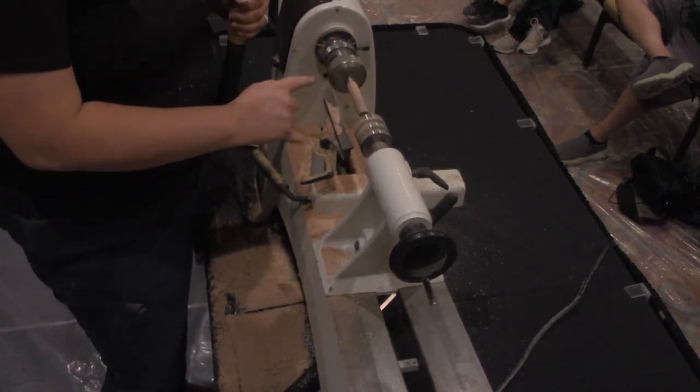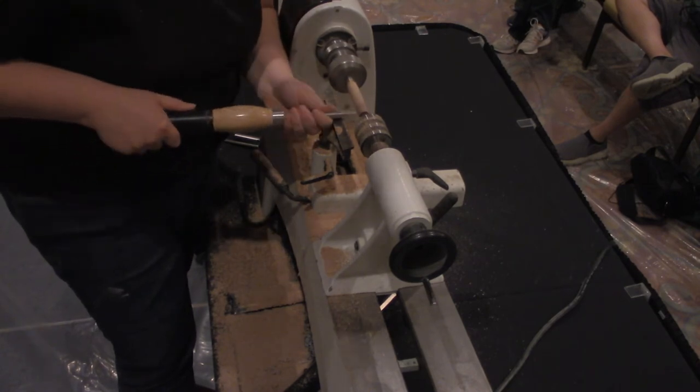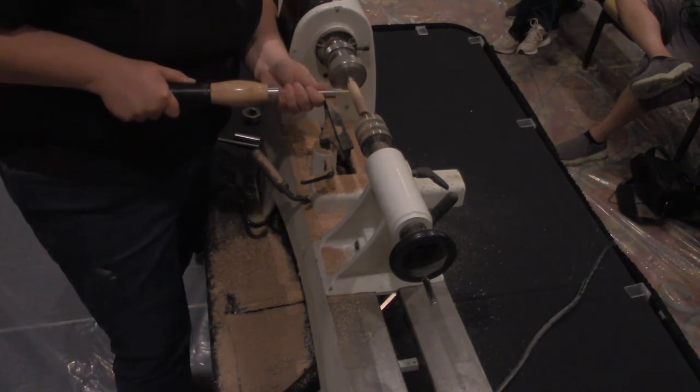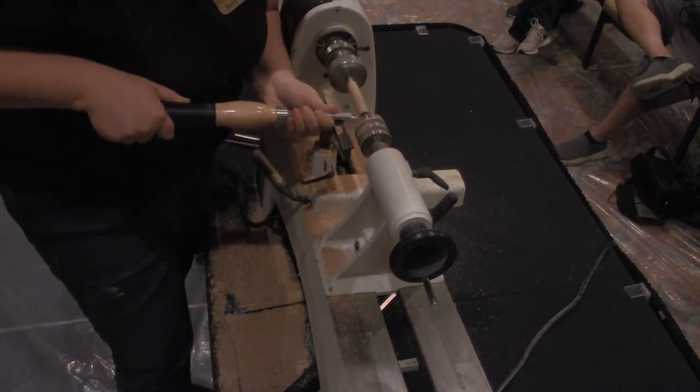The other thing, I hate that noise, but because it's so hollow on the inside, it's going to resonate like that. Especially when it's wood. And especially when you only brought two tools with you because you flew in.